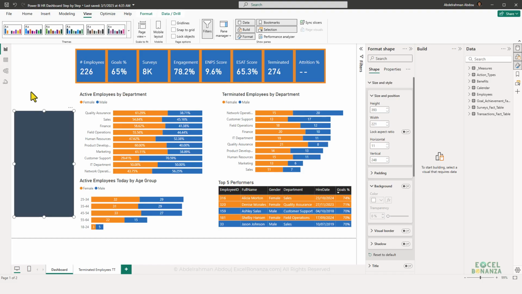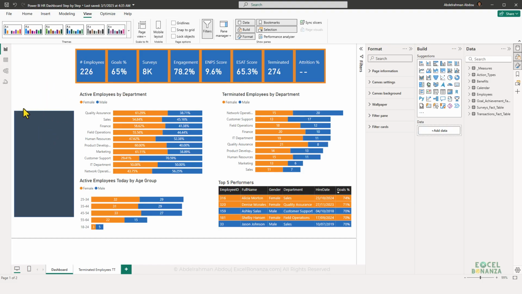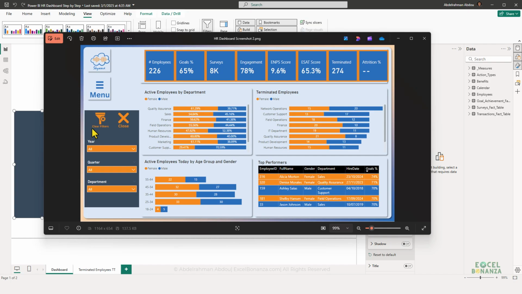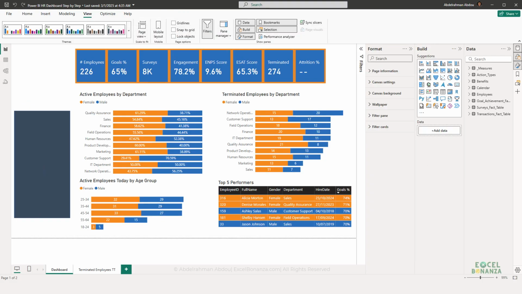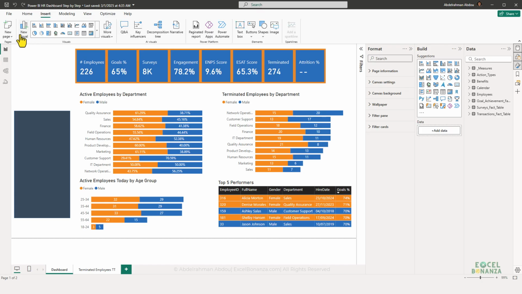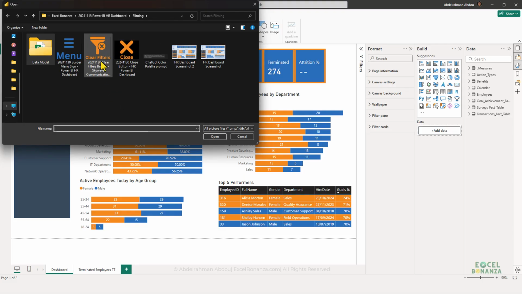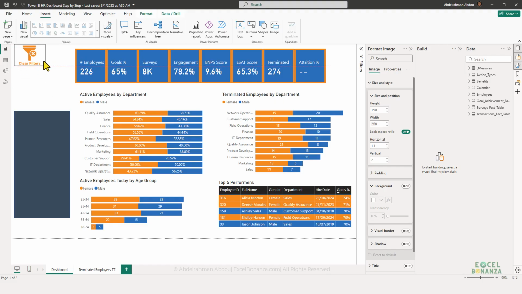Okay, so we've inserted the shape. We're also going to insert more elements to create this filters pane. All right, so now we're going to insert the rest of the elements here. We're going to insert this clear filters button and this close button here. So these buttons I created on Canva, and I have them ready to be inserted. So I'm just going to go to insert here, and I'm going to insert an image, and I have the buttons here. So the first button we're going to insert is the clear filters button. Just going to double click to insert it, and we're going to put it here on the filters pane.